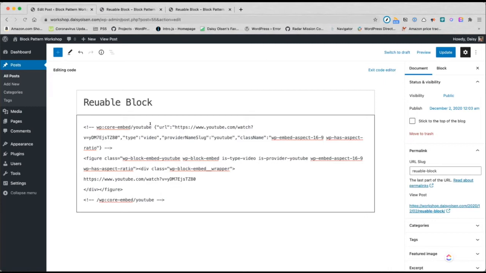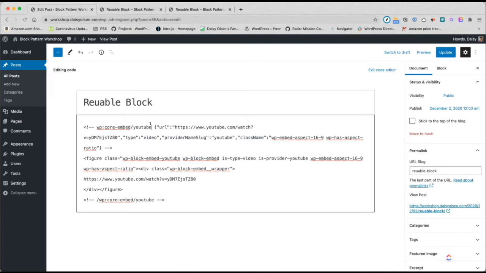But as far as registering a pattern, this isn't the way that you would want to do that if you want to try to stay up with changes to the block. However, I will say that any time you've used that block in the past would also be affected by changes. So that's true. Yep. Because this markup is part of your content, so it's there forever. Right. And it's that way for a really good reason.